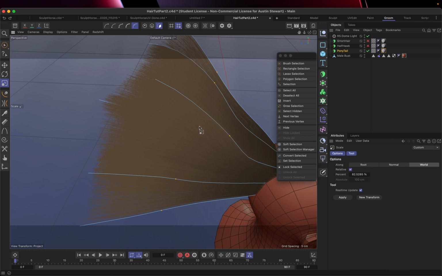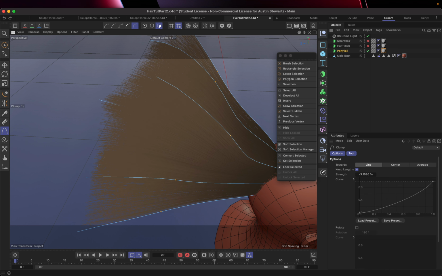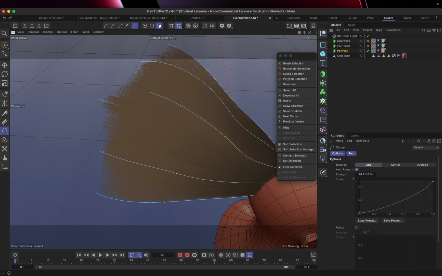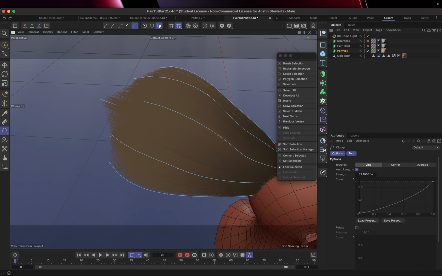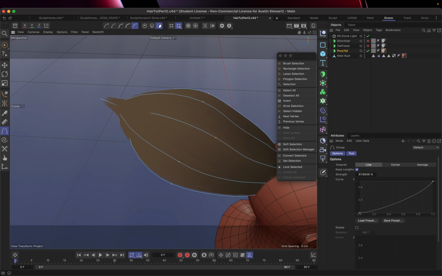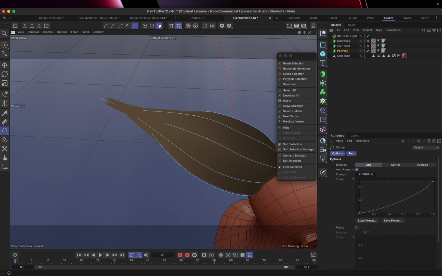I'd like to have these all scrunched together. That's where this clump tool comes in. If I click on this and I click and drag, you can see it spreads it out, or it's going to clump it all together. Now you'll note it is doing it uniformly and to the ends of this spline, and I can get to a certain point of clumpiness, and then I think I'm at the edge of my screen, or maybe you can only go to 100%. Nope, you can keep going, right?